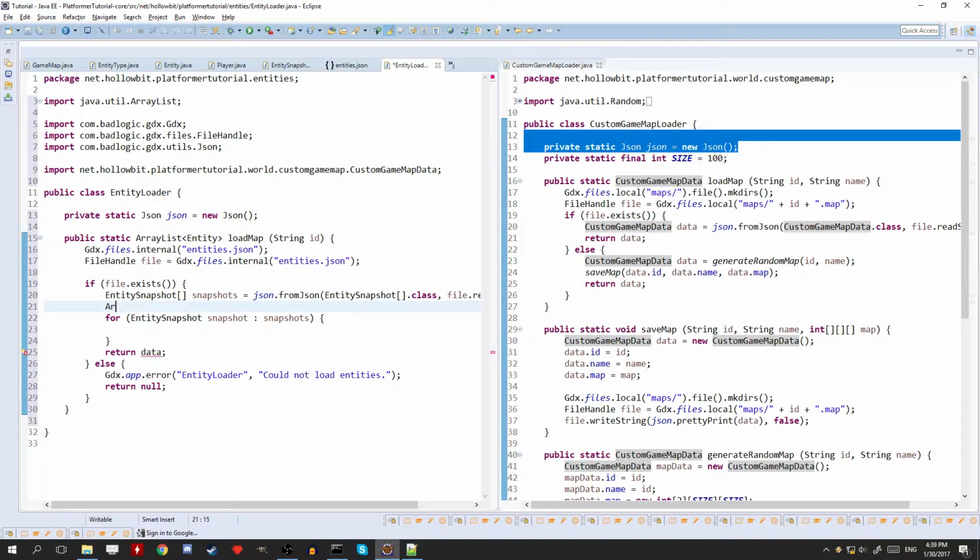Okay, we need to create an array list of entities, so array list entities is equal to new array list entity. Okay, and for each one we're basically going to do entities add entity type. So this is our loader for the entities. Entity type create entity using snapshot. We'll be passing the entity snapshot like this. Oh, and we also need access to the game map, so game map like that, and then here we can return entities.